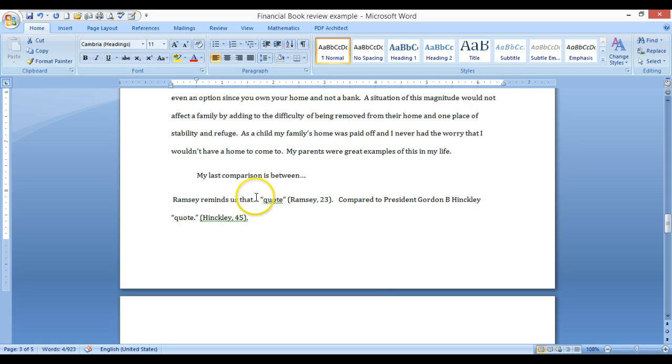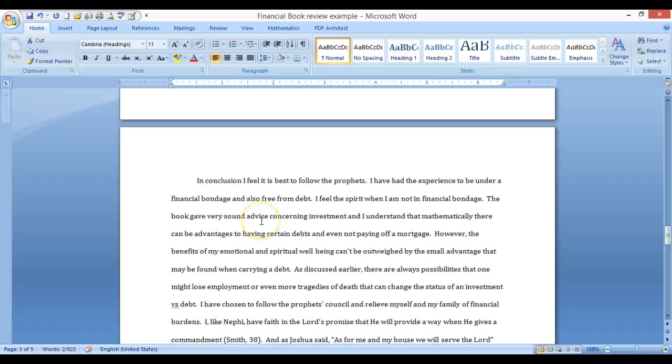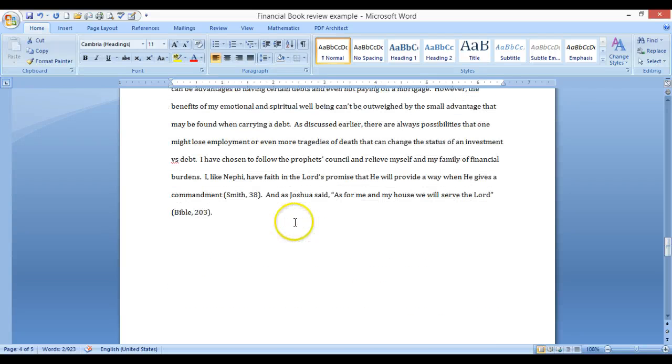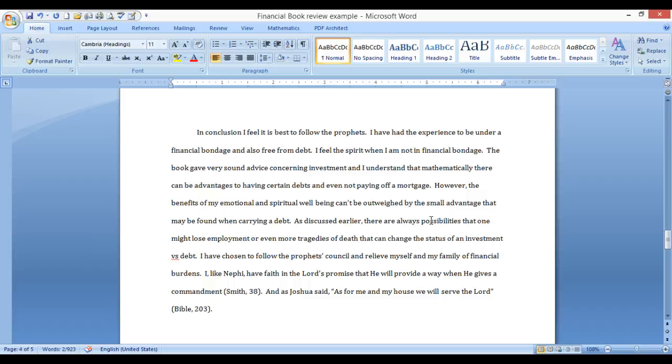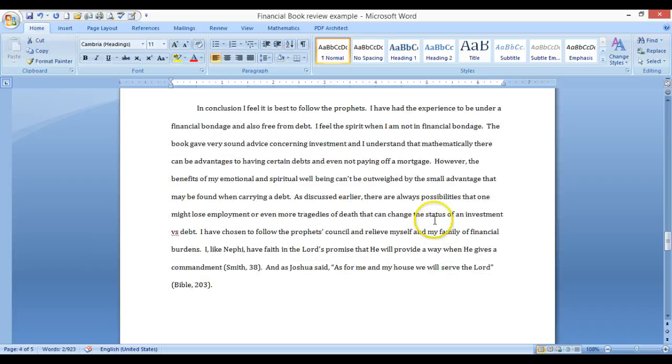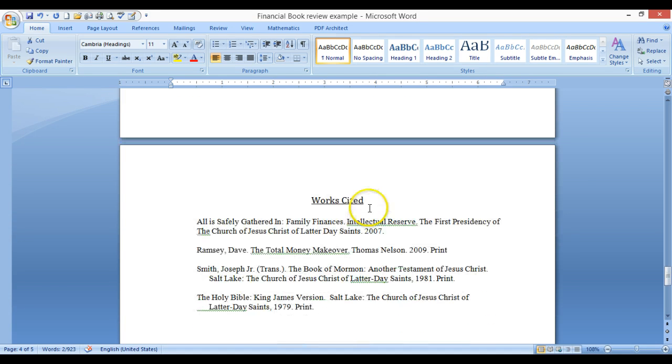And the next concept, you have a quote from the book. And you can mix these up, remember. It doesn't have to be book, gospel, personal. You can mix it up and start with personal, gospel, book, something like that, so that you know that you're comparing them all. And then in your conclusion, you kind of tell me what you told me, make it personal to you, and then your final will be the works cited.